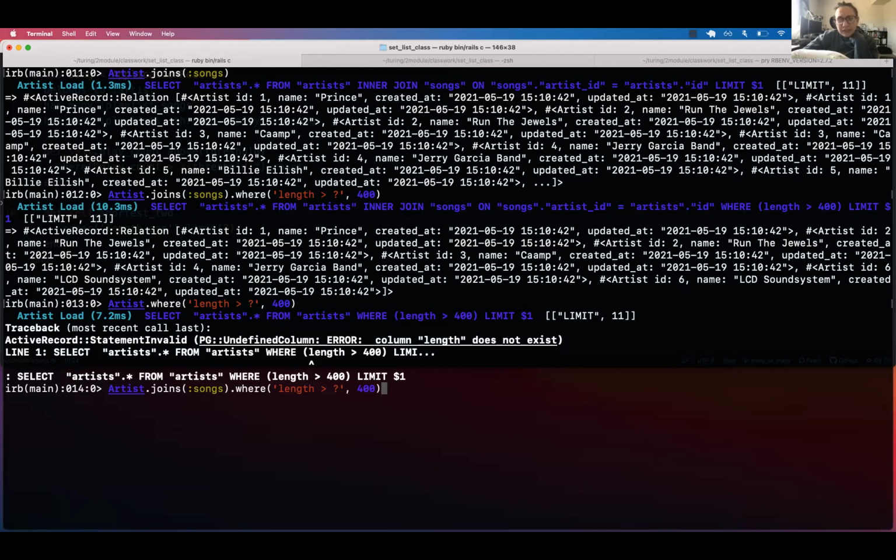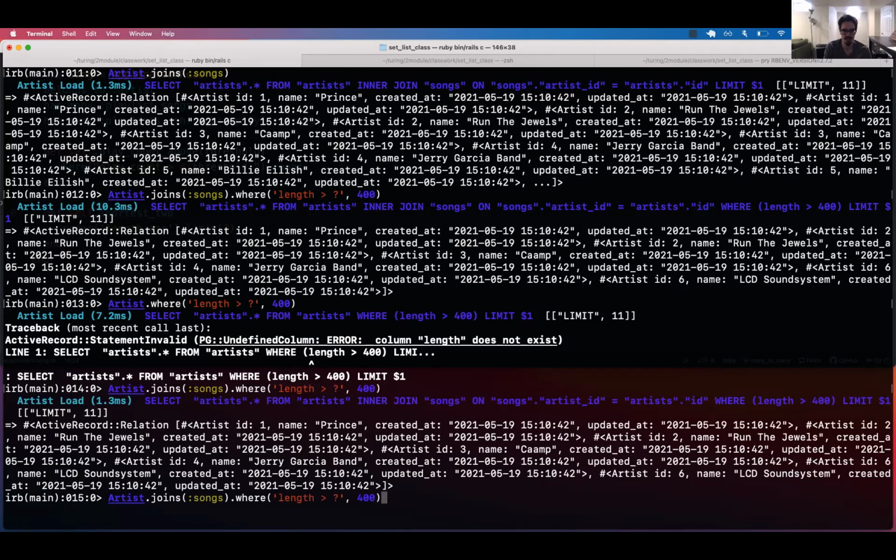Does that make sense? Yeah, so we only need that select statement if we need to get that song data back. In this case, we're not actually looking for songs. We're using the songs to find specific artists. If it said find all the artists and the songs where the length is greater than 400, then yes, I would want to change that select statement.